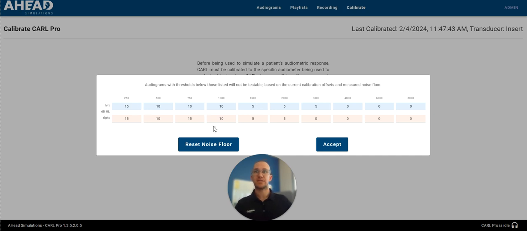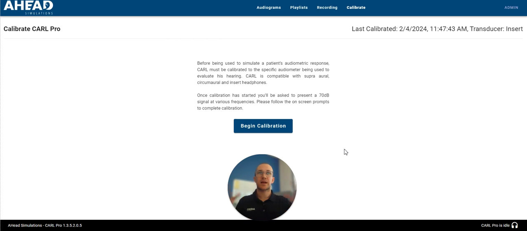So 15 dB it looks like is the highest that we have, which is great for this environment that we're in right now, and you can tell that the rest of the frequencies should be quite straightforward to test with Carl. So when I click accept, Carl is calibrated, everything is set up properly. You can see the last calibration has been set to the specific date and time that I calibrated it just now, and specifically for the transducer.